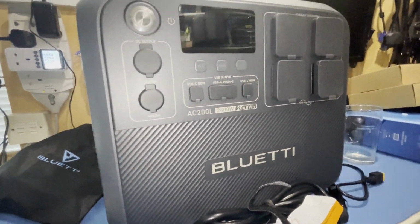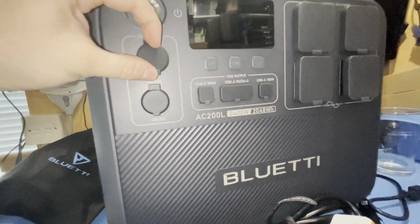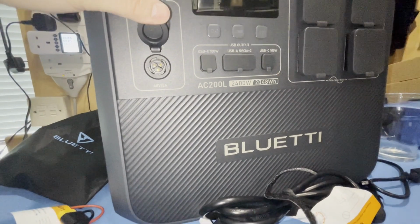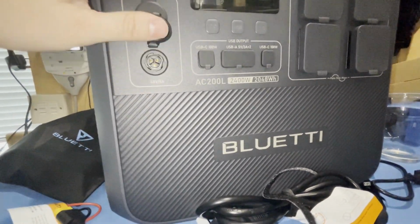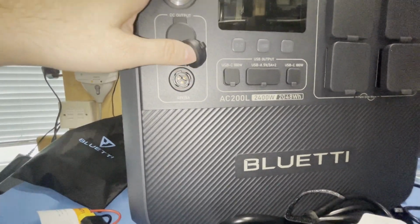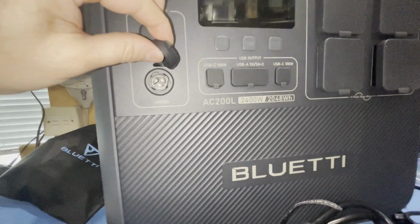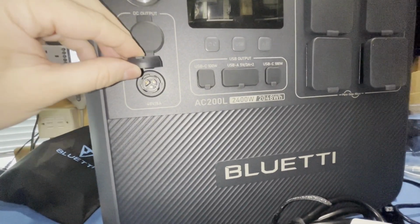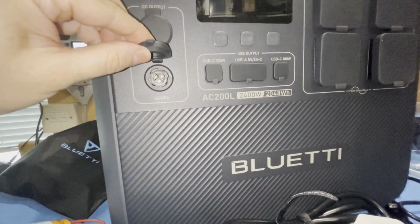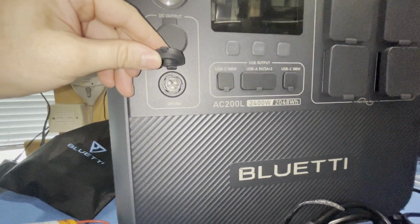I think the specs on all of the other outputs, like the DC power output for the 12 volt lead, that's the 12 volt 10 amp, that's the 48 volt 8 amp output. These connectors, there's only a few accessories out for these at the moment, or even one I've heard of, which is like a caravan style connector. Gives you an additional solar panel input and DC power out into a caravan.